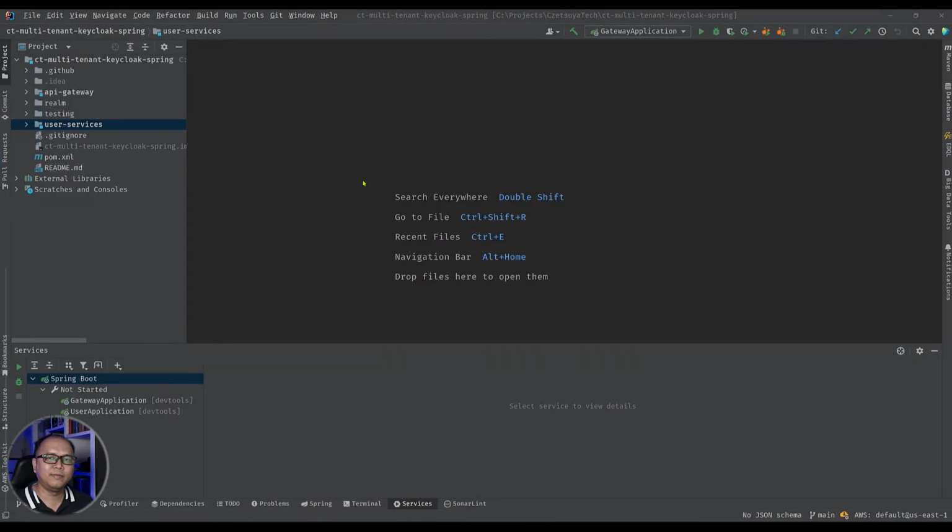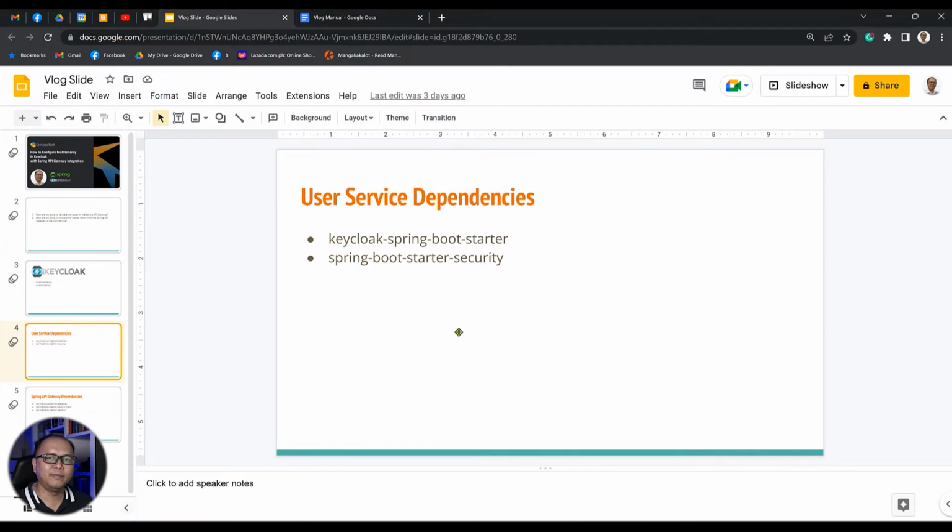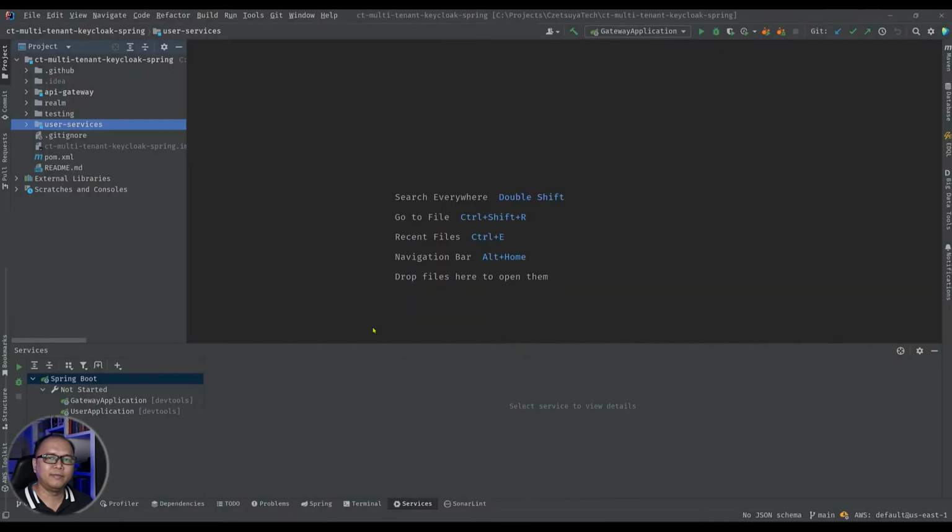We will create the user service project in Spring using IntelliJ IDE. Add a new user controller and endpoint that returns the user information. This project needs the following dependencies: Keycloak Spring Boot Starter and Spring Boot Starter Security. These dependencies will be used to define the security configuration and config resolver using a header parameter. Don't forget to add the Keycloak configuration. Once done, open Postman and start sending the requests. I have already created the project, so I will just show you the content and let's see how it works.